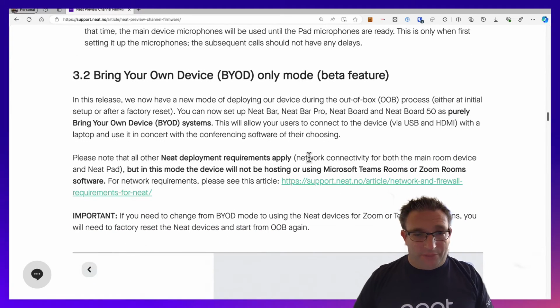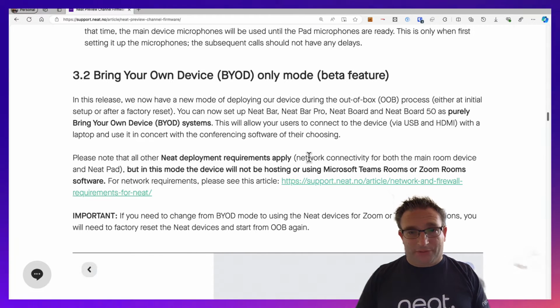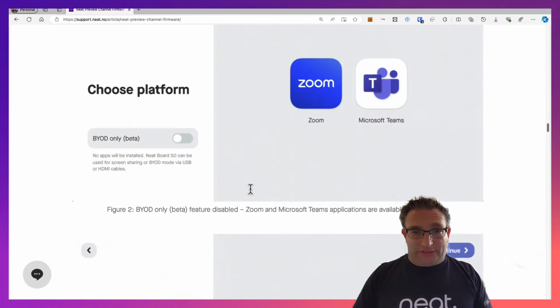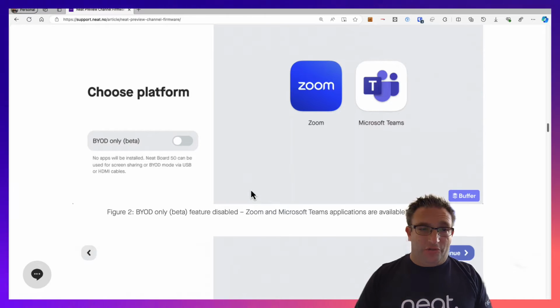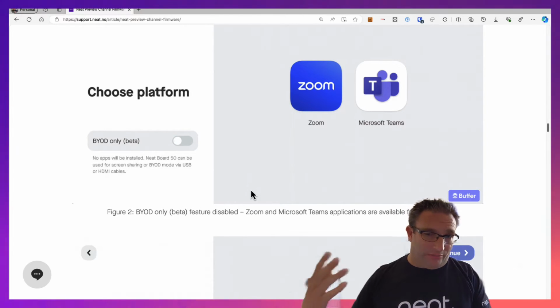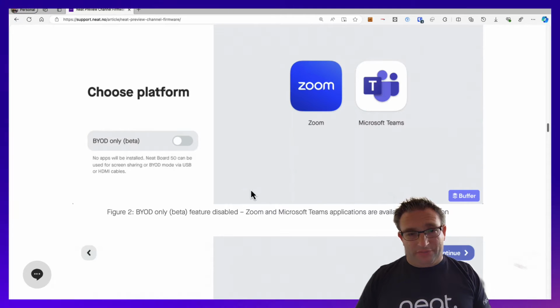And a new feature for BYOD. So we've had BYOD in the products. We introduced that probably about a year, 18 months ago. However, we've made some tweaks to the plumbing underground, should we say, on how you enable it as well. What we have done here, when you do the out-of-box experience, you get the option now to choose BYOD only. So you'll no longer have an empty Zoom splash screen or Microsoft Teams login page if you're using it for BYOD only. It will go to BYOD only.